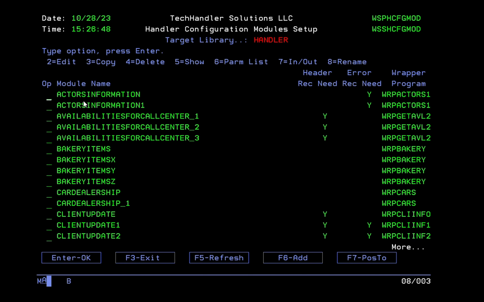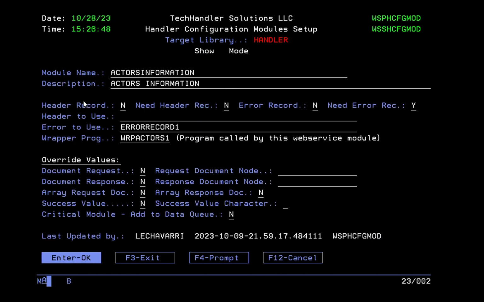Let's do 5. And as you can see by the override values being no, this is for a regular JSON document. And as you see, it has the error record 1, and this is the wrapper.